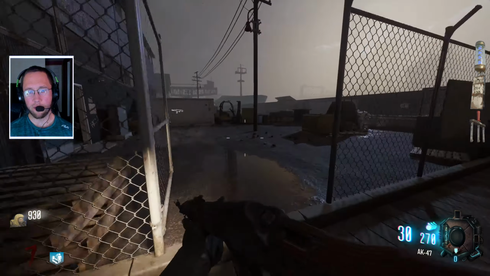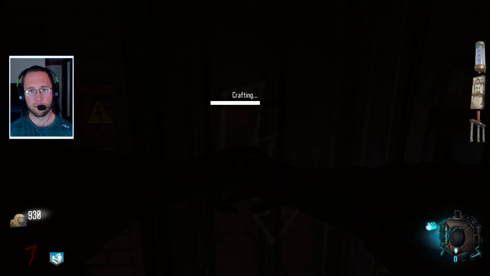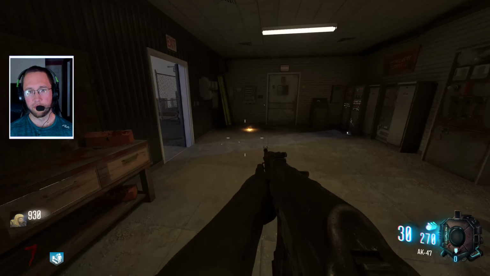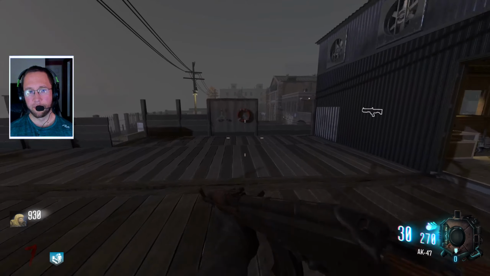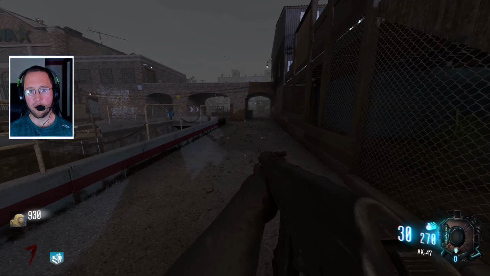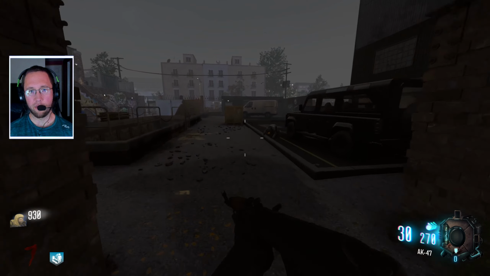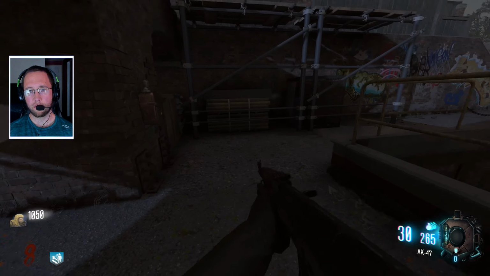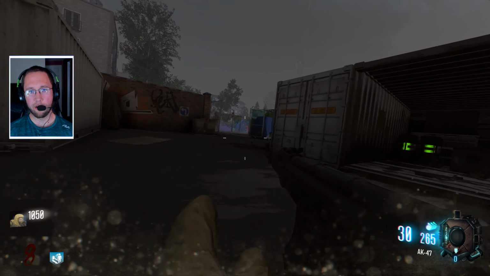That's the wrong area. Alright. Cool. Well, the plan is get some perks and pack a punch. If we can find where to build the pack a punch, I don't think I built that yet. Let's take a look. I'm gonna guess it's over in the shed over here.